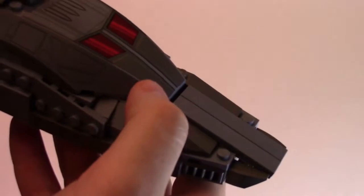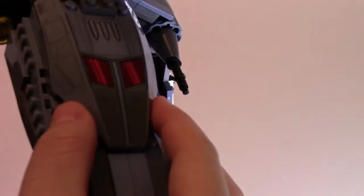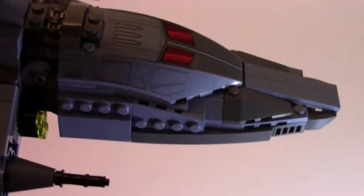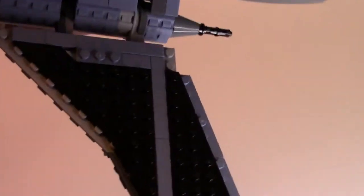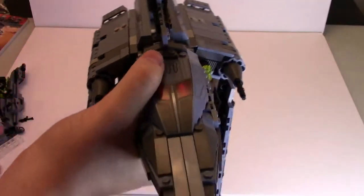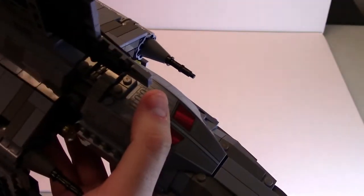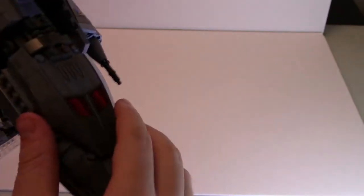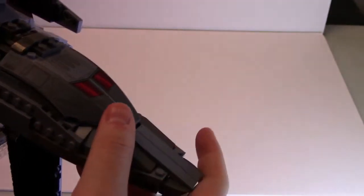The size issue can be attributed to including the two speeders — I don't mind the green one, but the Imperial one just seems unnecessary. I feel like a lot of people, even though it's cool to get Crosshair as an Imperial, might have preferred to get the whole Bad Batch together and then just have this be their ship. The wings can move down quite far, which isn't fully accurate but still looks pretty cool. There is a very nice printed piece on the ship, which is awesome to see — pretty much every other piece is a sticker, but thankfully they didn't skip out on this one. Would have been nice if some of the other pieces were printed as well, but that was not the case.